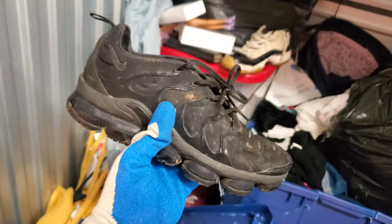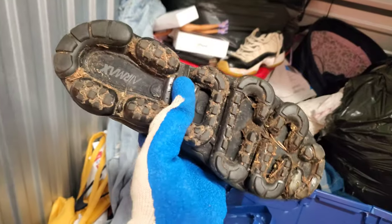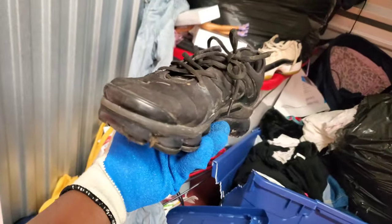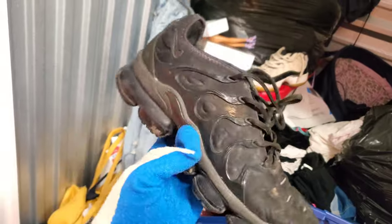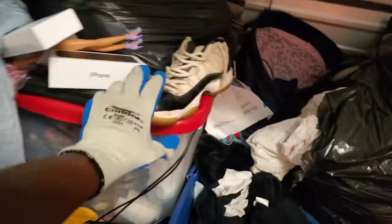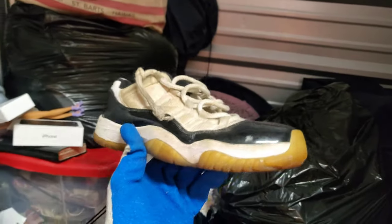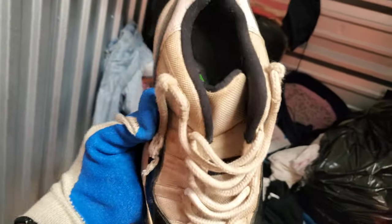I see we have a crock pot with some papers in here — Christmas came early this year! Let's grab this bag, looks like just a whole bunch of clothes in here, yep just clothes. Got these Vapor Max — oh yeah, these Vapor Max are actually in really good condition. Some dirt on the bottom but the air bubbles are not popped or anything, so these should sell for around $70 to $80 once they're cleaned. And we have these Jordan 11s — these are the Concord Lows — these should sell for around $60 to $72, so hopefully we can find the other pair in here.